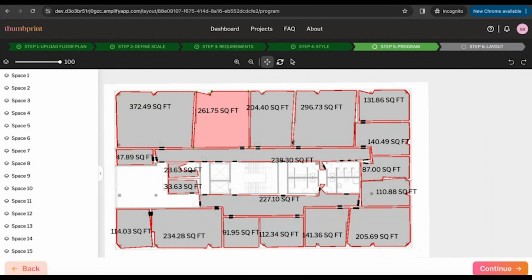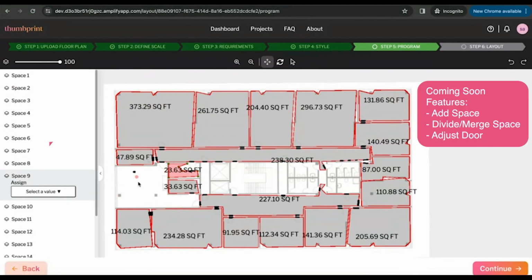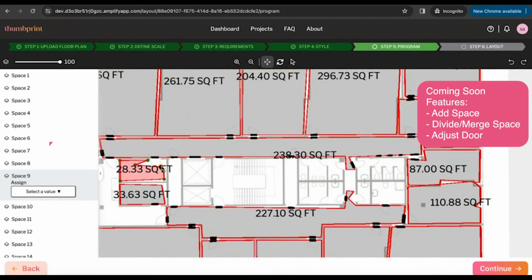You can go ahead and play around with these. You can move or change the angle, and you can see it updates the square footage automatically. Right now you cannot add a new space, but that feature will be coming soon, going live throughout the beta window, but you can go ahead and change some of what is currently there.